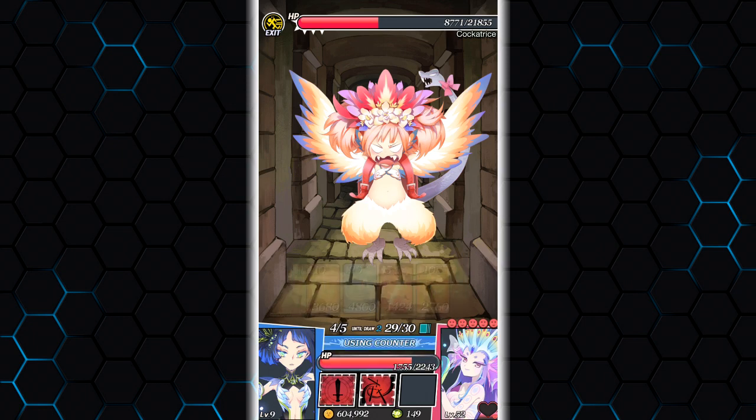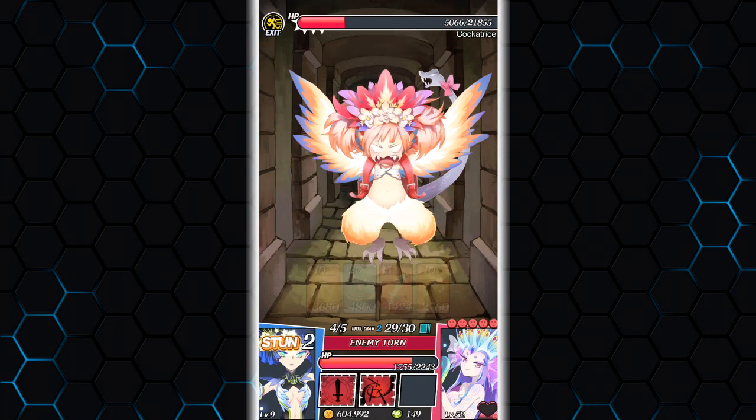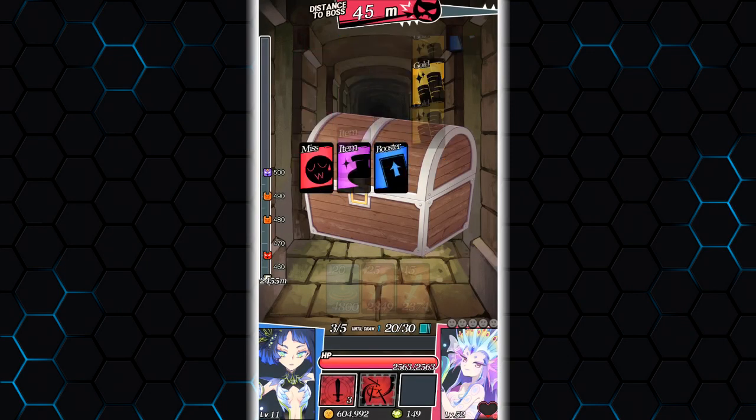Let's go ahead and guard. Maybe she'll attack us. Yeah, she'll attack us. No, she didn't. She stunned me. Great. So I can't move. My partner can. But this chicken's going to keep attacking me. Perfect. I feel like I can probably beat the boss if I wing it.